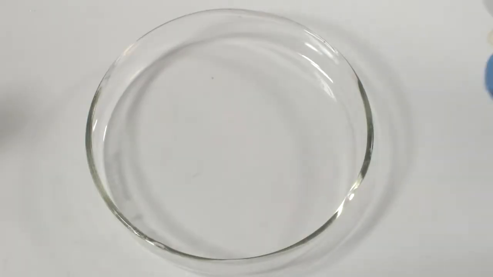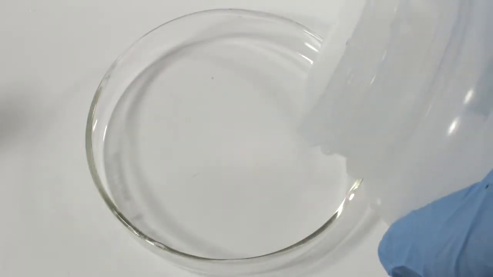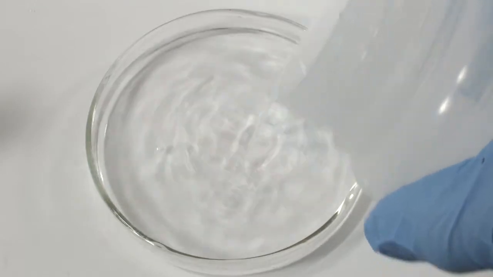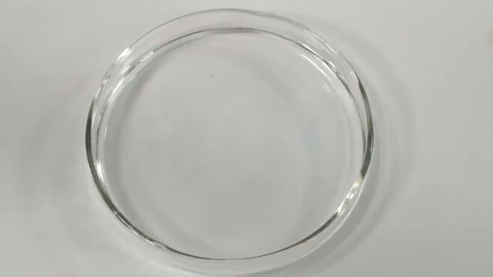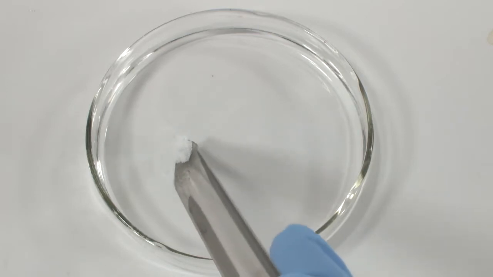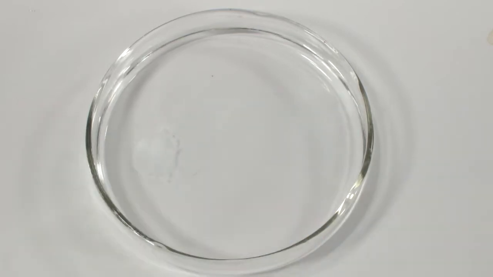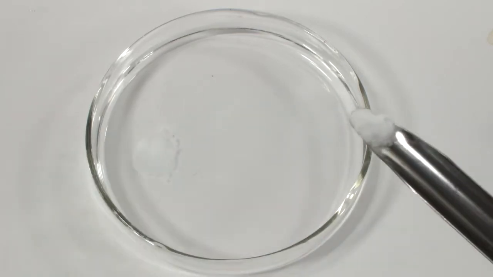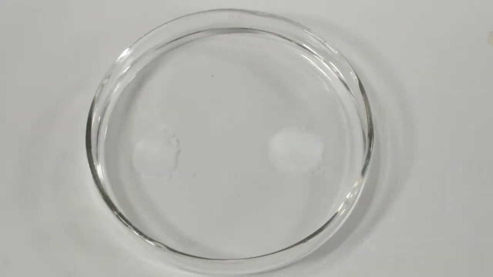It's going to start with this petri dish and a little distilled water. To the left side, I'm adding a little scoop of solid lead nitrate. That'll start dissolving, and here's a scoop of potassium iodide on the right. Now watch what happens.